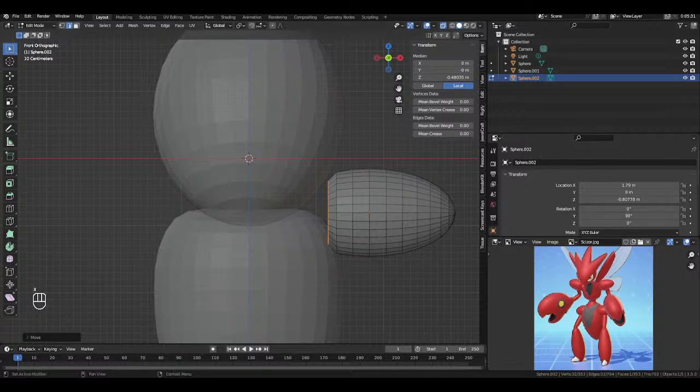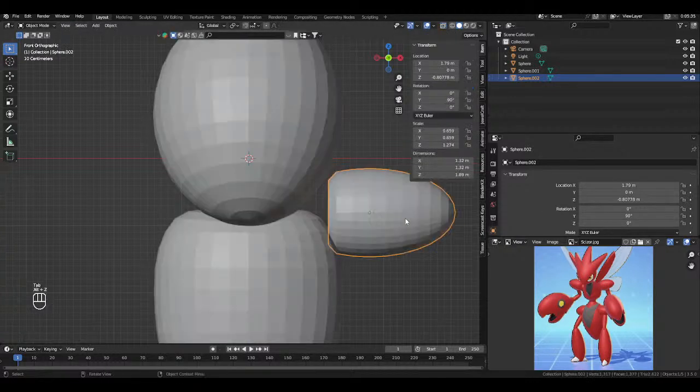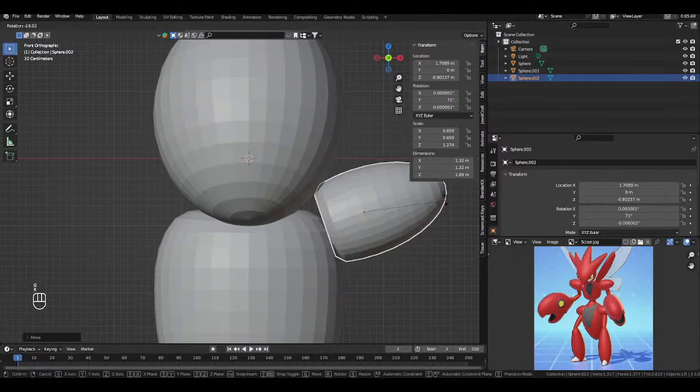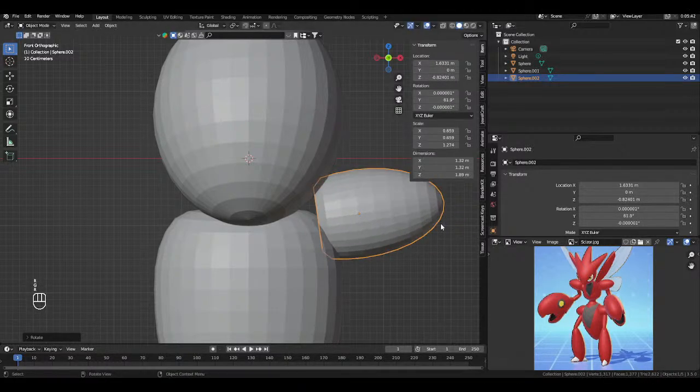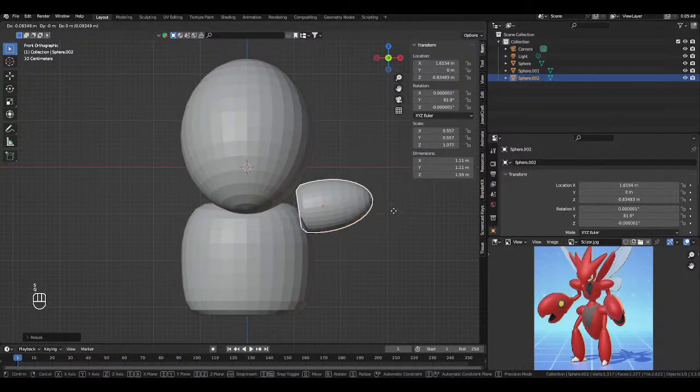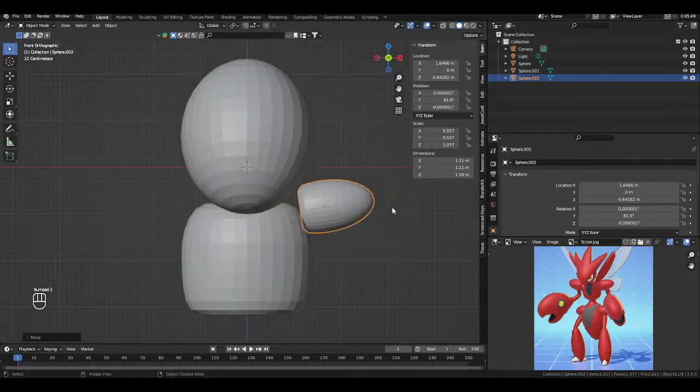So then we get the same kind of look that we have here. Once again, these are also going to be cleaned up in sculpt mode, but for now we're just getting all the basic shapes together.